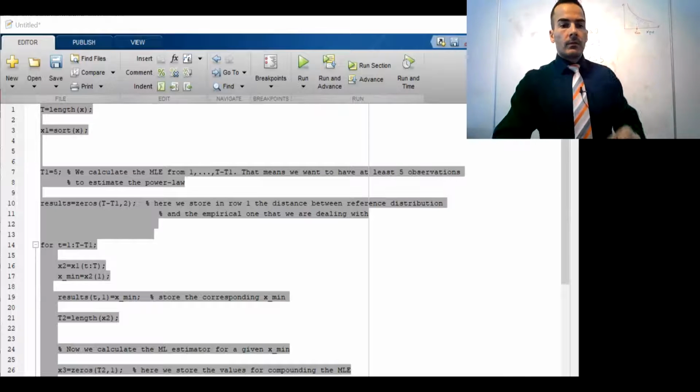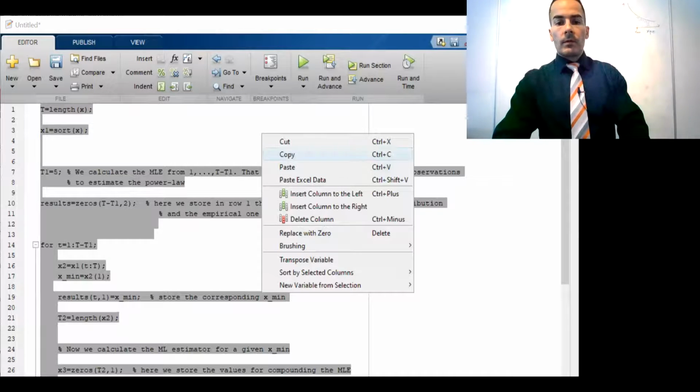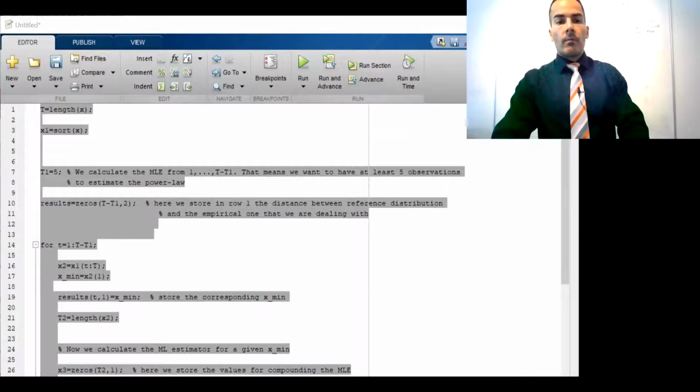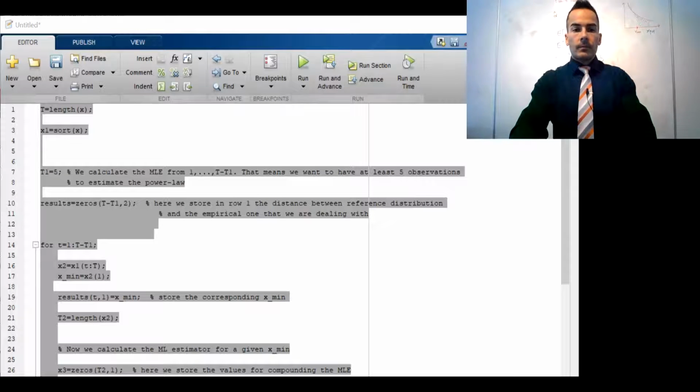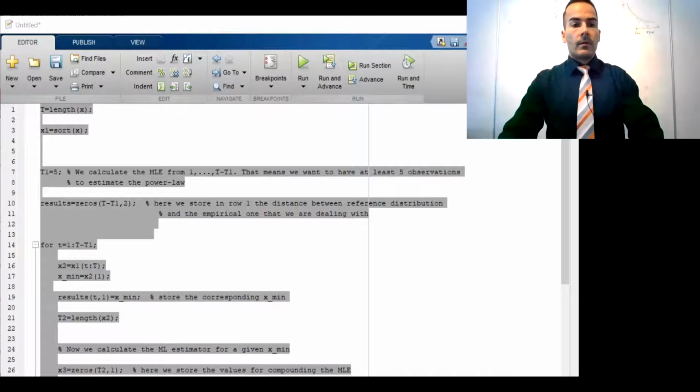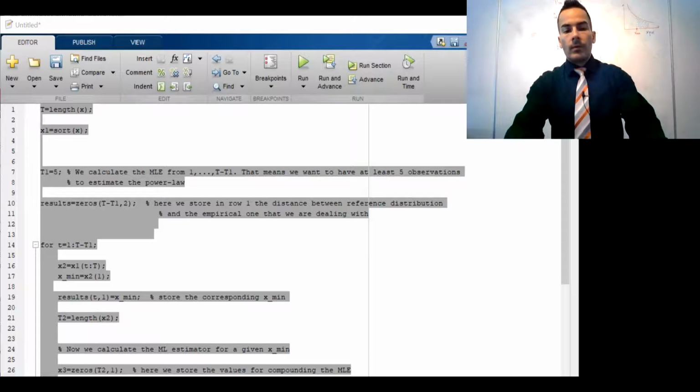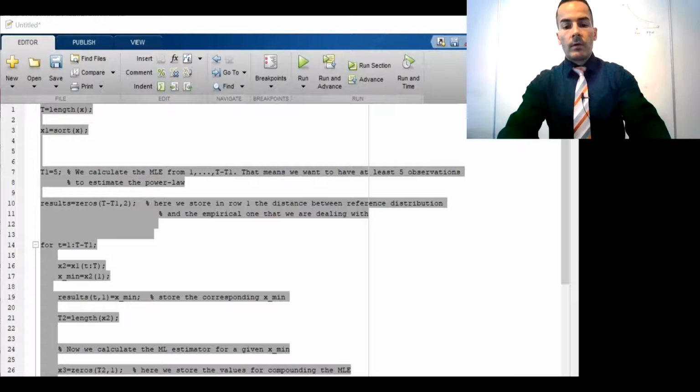What we get out are the results. Again, let's copy that into an Excel file to get a better view of how it looks. Put it in here. So obviously there are some missing observations. We can just delete them and shift the cells up. So we know that in the first column there is the X minimum value, which is the corresponding realized volatility, and here we have the exponent, the alpha. So let's plot it again.